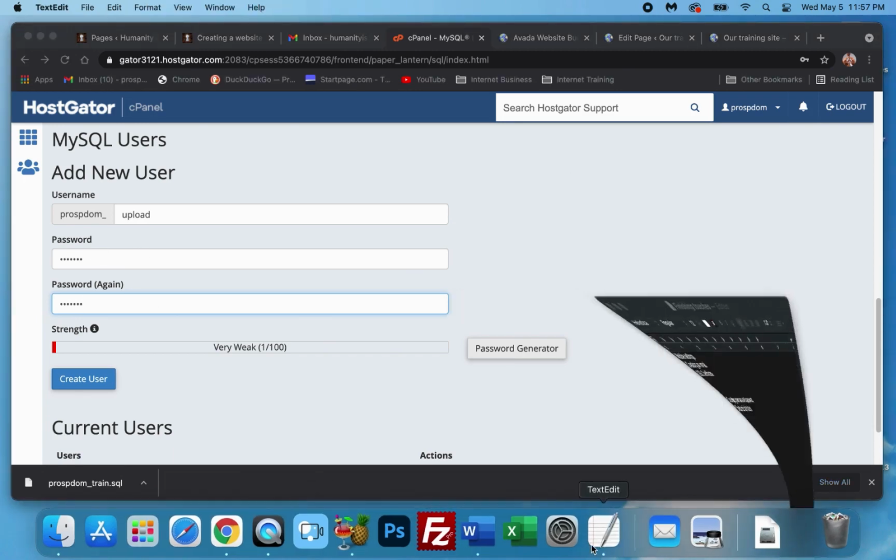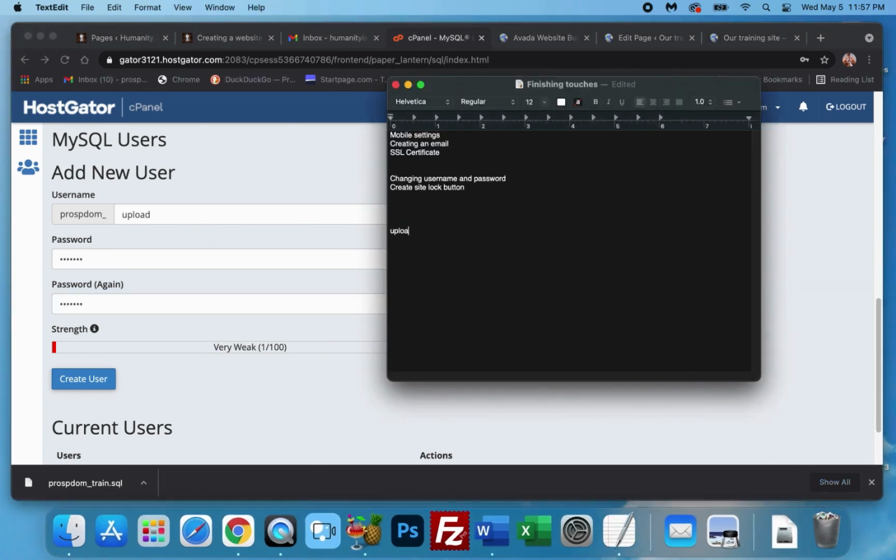I'm going to create a weak password. I'm just going to call it upload1, all lowercase even.